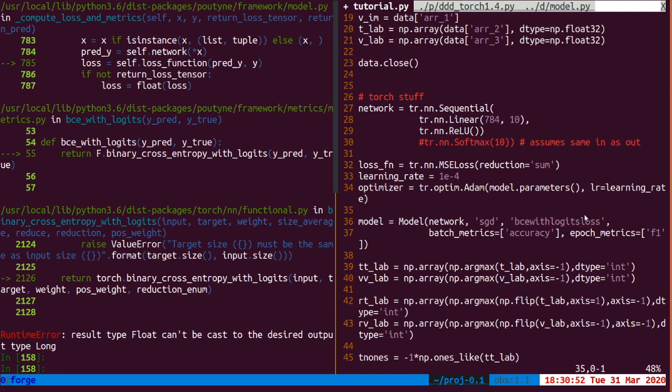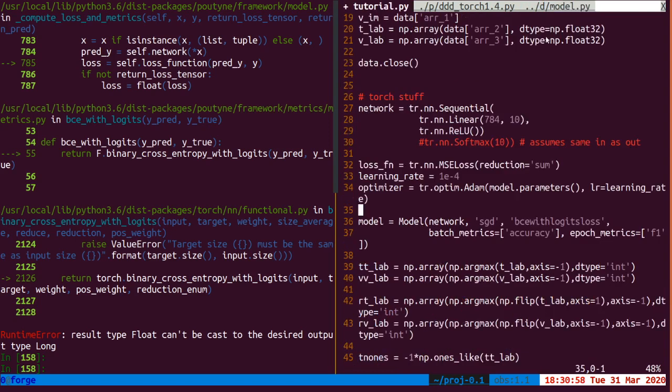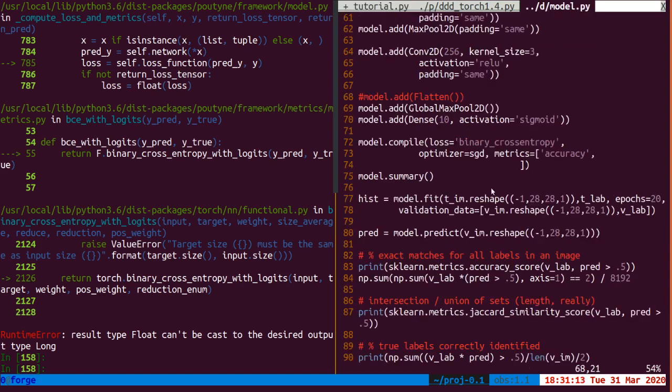But I'm trying to do something not crazy, that in Keras was not hard at all, and relatively easy to understand. And Torch is just making it seem impossible. So, until Poutyne can work around these weird issues with Torch, and until Torch stops being weird about this, which I don't think it's going to, because if you prefer this syntax, there's already a thing that exists for that. It's called TensorFlow. It's called Keras.